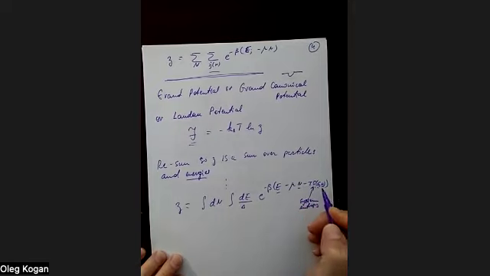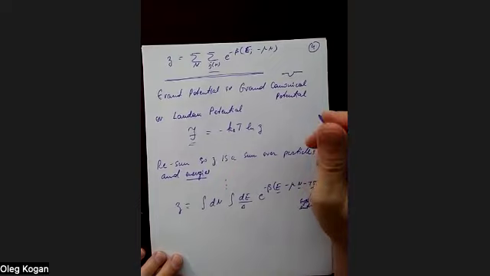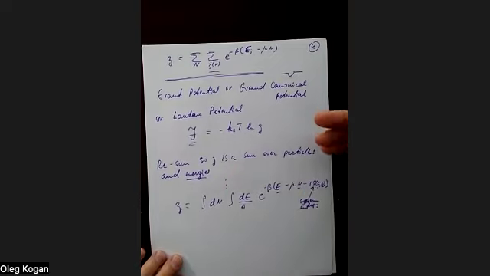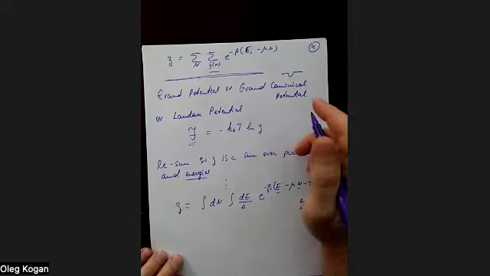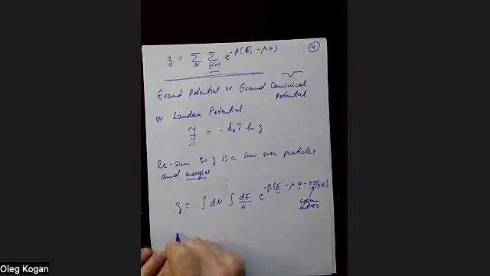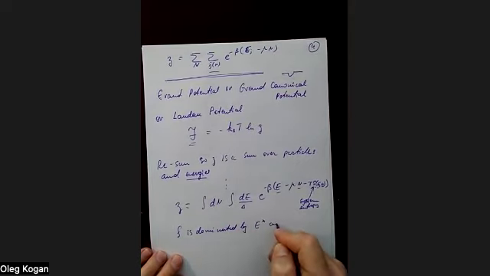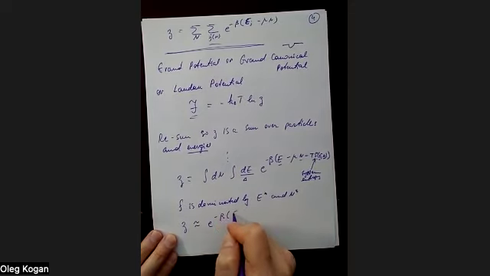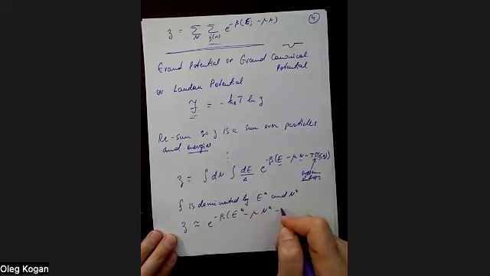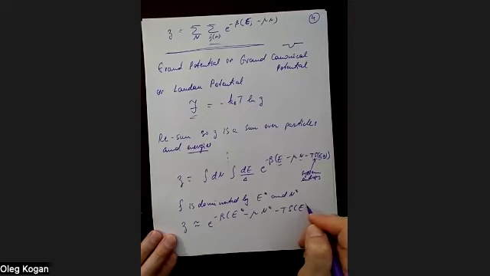E, N, and S are extensive, or they're assumed extensive. And so, as before, for large N, the integral is dominated by one term with some optimal value of E and N called E star and N star. I'll say what they are in a second. And so the grand canonical partition function is e to the minus beta E star minus mu N star minus T S, evaluated at E star and N star.